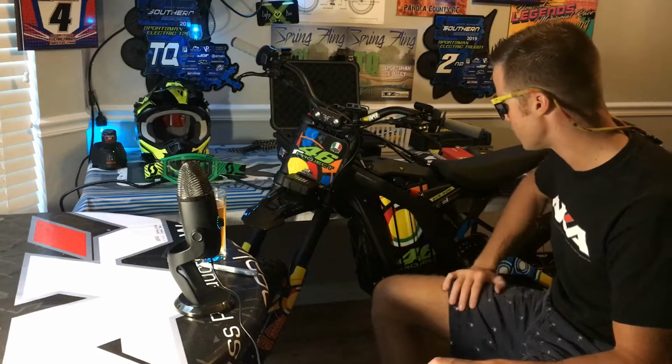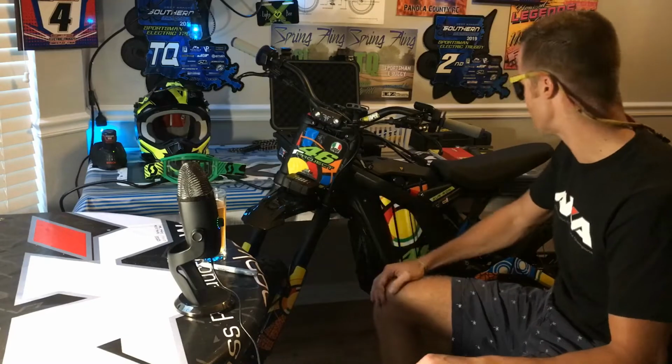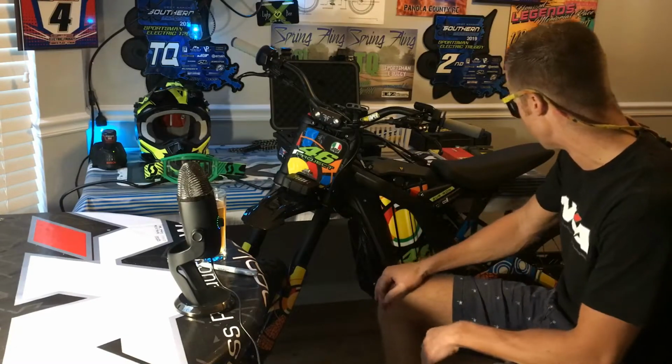The battery's awesome. Just the quality of the plastics is great, with the exception that the rear fender's a little flimsy, so I took it off, but it might be going back on. I kind of miss it.